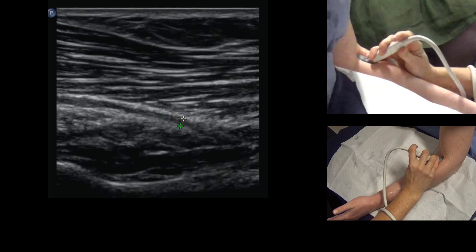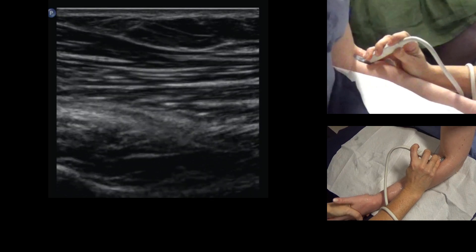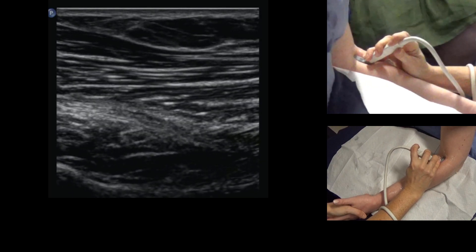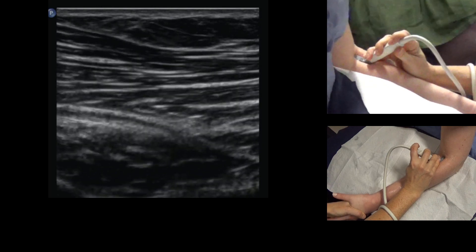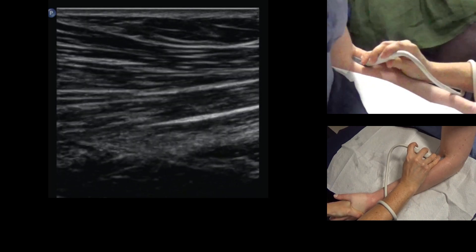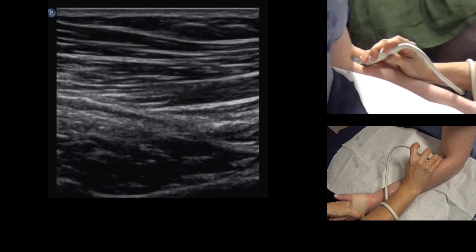Then it gets tricky from there. If it's not hard enough to find it, we then need to perform some movement. You're going to shake hands with the patient and ask them to try and turn the palm down to touch the pillow — palm down — and you're going to resist them. So if you can pronate for me — it has to be fairly strong. You can see there's not much change happening because this muscle is a supinator and we're performing the action of pronation.